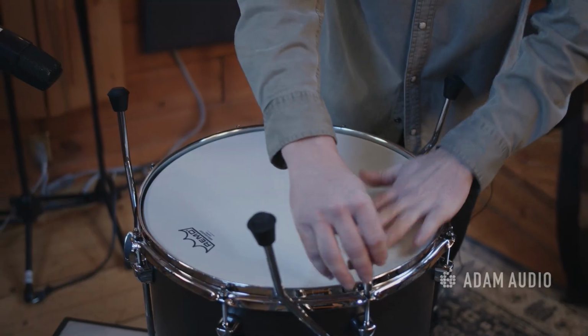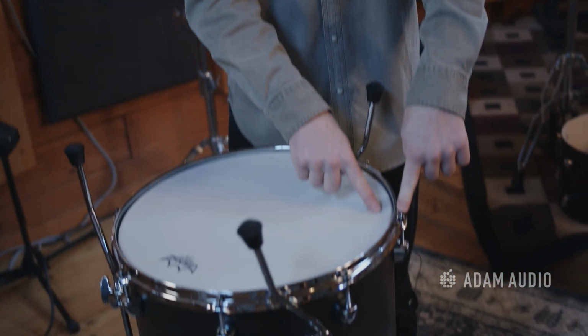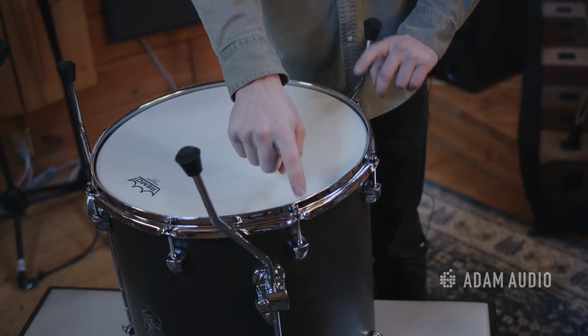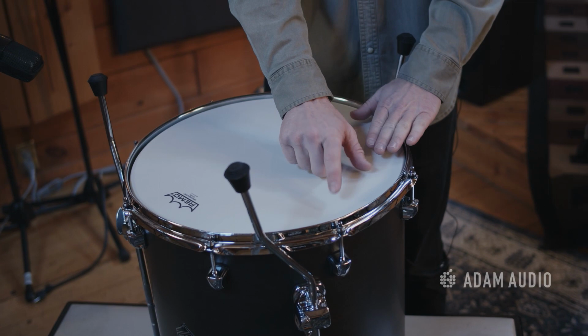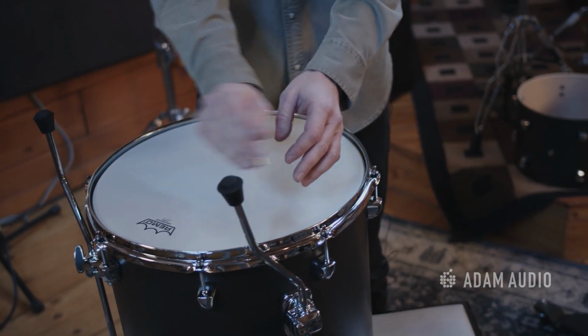Hair sharp. So something you've got to be careful of when you're doing this fine tuning is that if I loosen up this lug a little bit, it's going to detension the head some right here, which of course has a little bit of a ripple effect going towards these two lugs right here. So if I loosen this one up, it's going to detension this side of the head a little bit, and then these guys are going to loosen up too. So it's a bit of a play between lugs all the time.